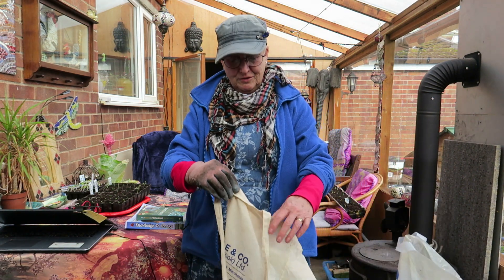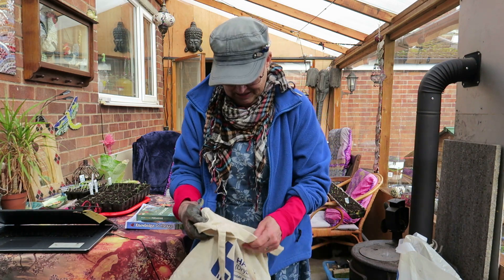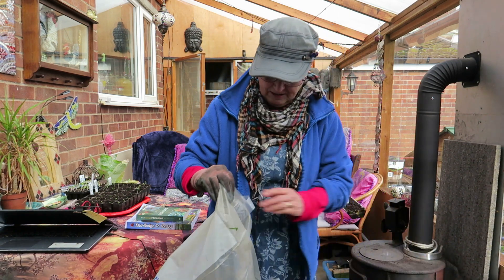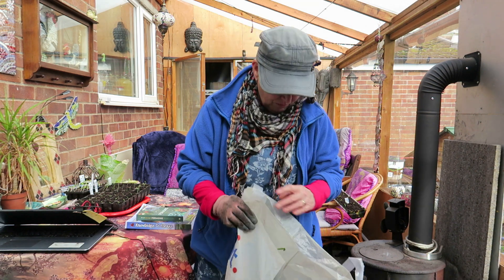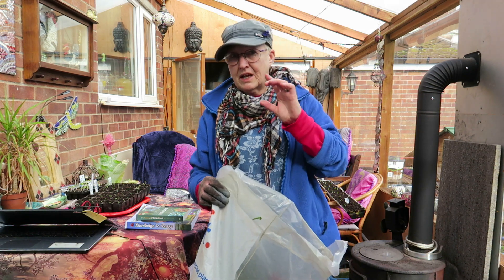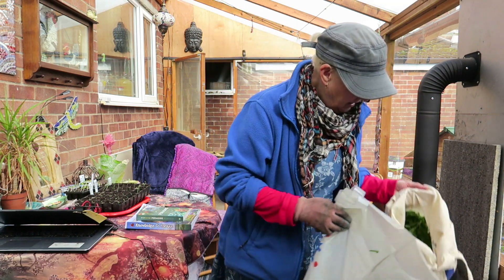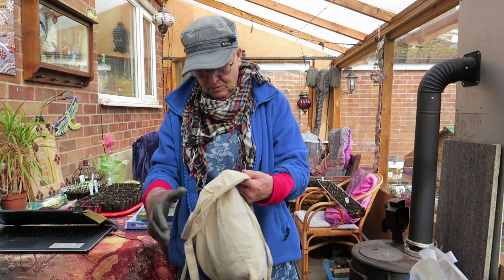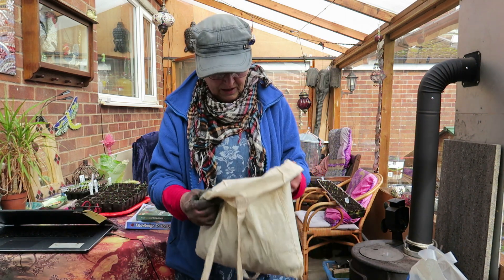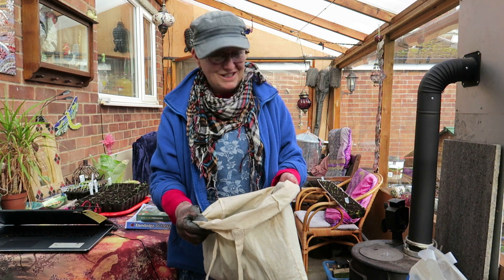Right, I'm back home with my foraged foods. There's the nettles in there and the garlic. So I'm going to wash this lot. The garlic I'll just chop up and add a little olive oil, and then I've got tiny little tubs so I freeze individual portions of that. The nettles I'm going to wash and then just get a metal tray and leave them to dry here in the conservatory. The sun's come out at last so they may get a chance to dry.